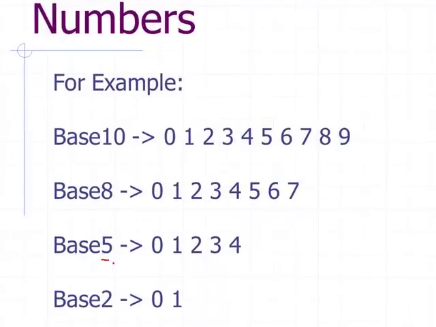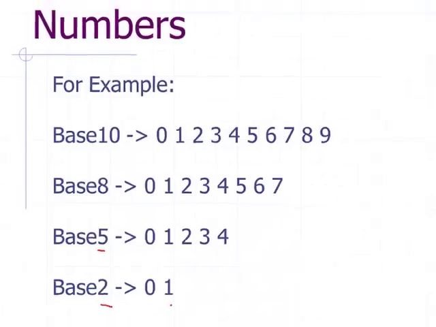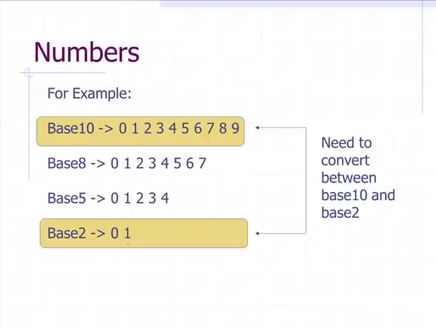Let's look at base 5. Base 5 goes from 0 to 4. The most important base we're going to talk about is binary, which goes from 0 to 1. In CS106, the goal is to convert from base 10 to base 2. We need to go back and forth.